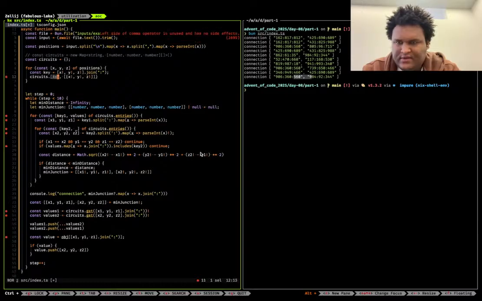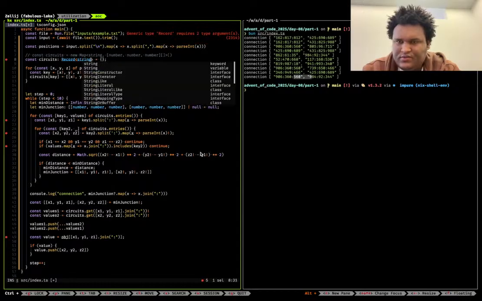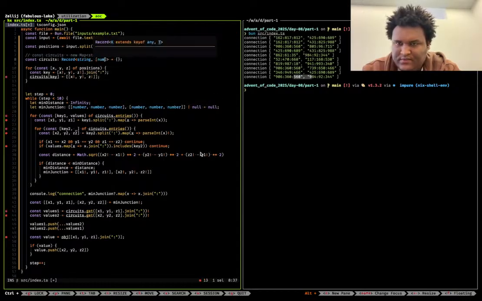So at this key we have, should we start with an empty list? I think we shouldn't start with an empty list, we should start with ourselves. And this is a record of string to numbers.